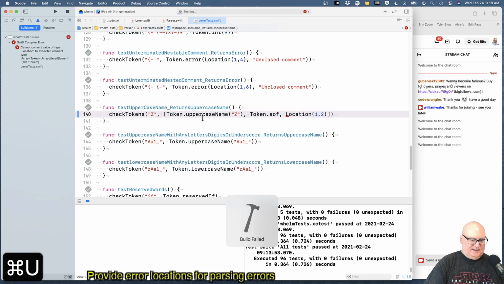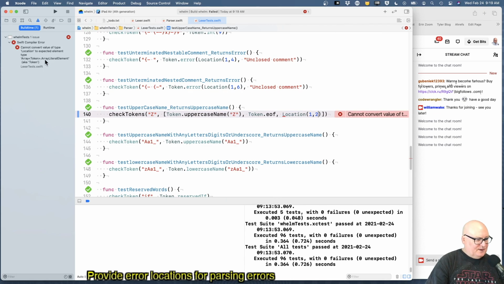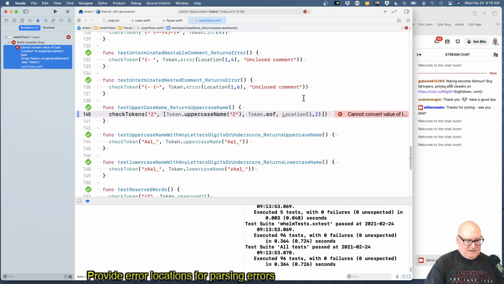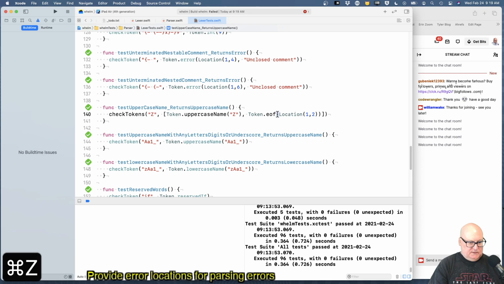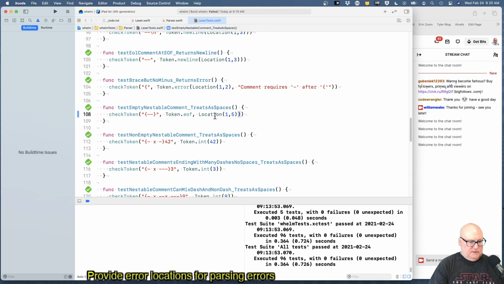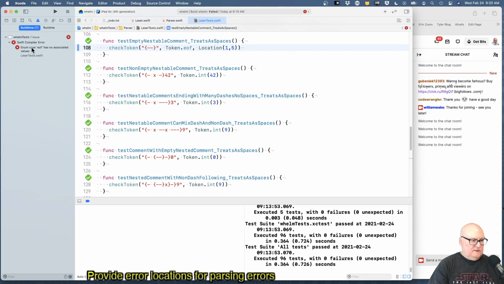Okay, let's see if EOF is good. No, one more. Check tokens. Oh, that one's different. This one's okay.